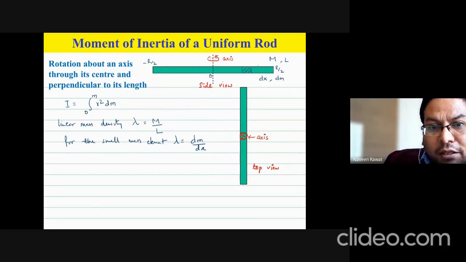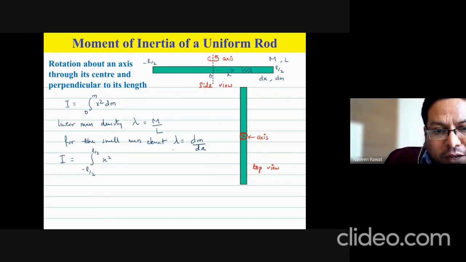Okay, that is the total length that I am seeing with respect to this origin. So what will my integral become? My moment of inertia will become the integral from minus L by 2 to L by 2 of r square. This is the position term, so I am measuring with respect to this origin axis, in the x direction. So I will have an x square term here.